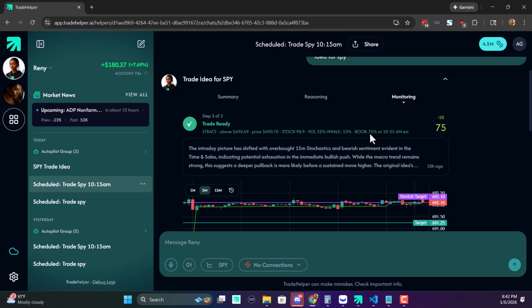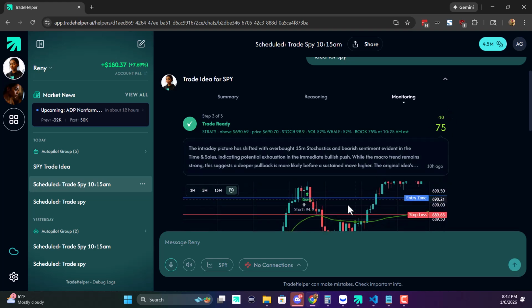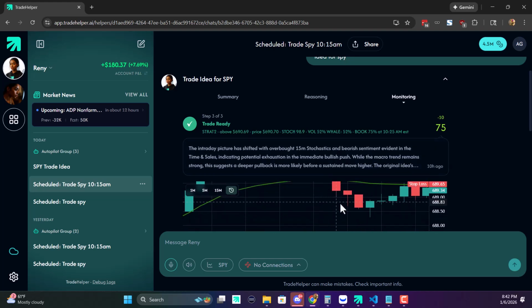So I had it that if the book is above 60% and is dominant, it will override everything and just buy the position for you. That was a bad fucking move, right? Because let me show you what happened and what could happen to you. So look at this. The trade ready ended up here, right before a big ass pullback, a big ass drawdown. Why did that happen? You can literally see why it happened right here in the buy line.